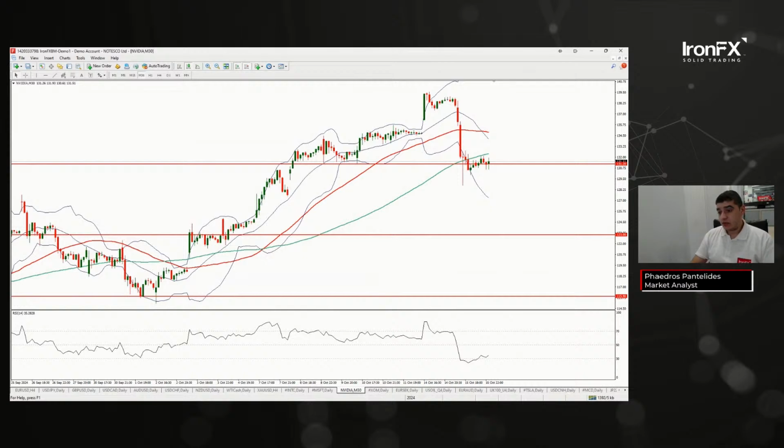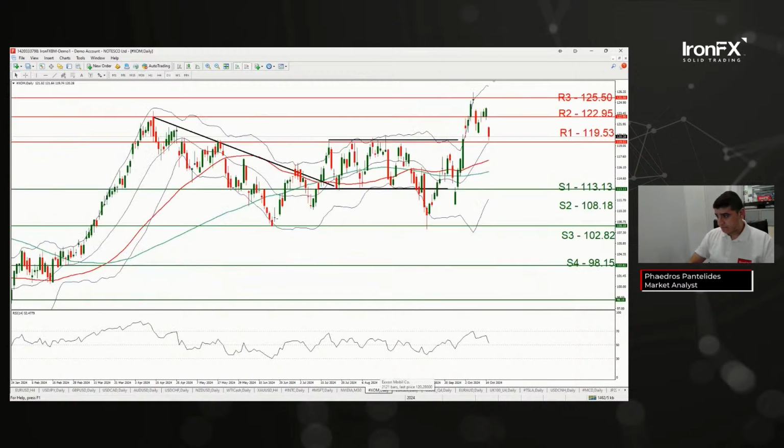Lower demand, so lower sales, might be worrying for the rest of the tech sector, which is why you might be seeing the Nasdaq 100 and S&P 500 also moving lower, despite Goldman Sachs earnings yesterday being actually more than fine, and Citigroup beating the expectations by economists. ExxonMobil tried that R3, came back down, 119.53 looks like my new support level.